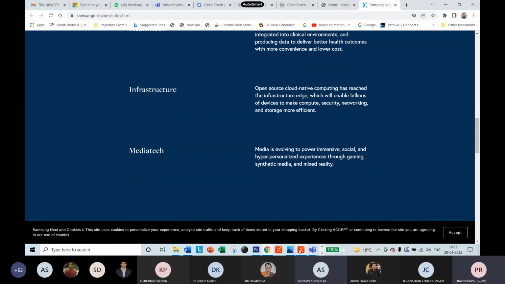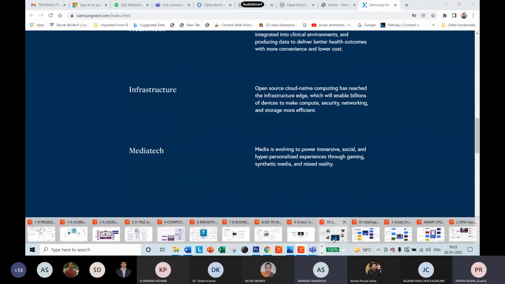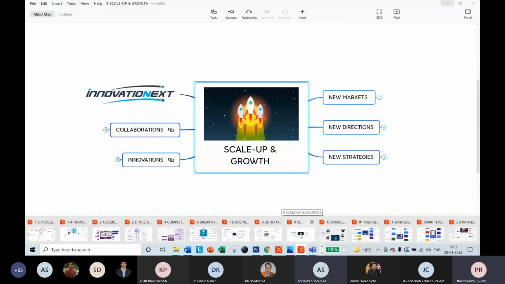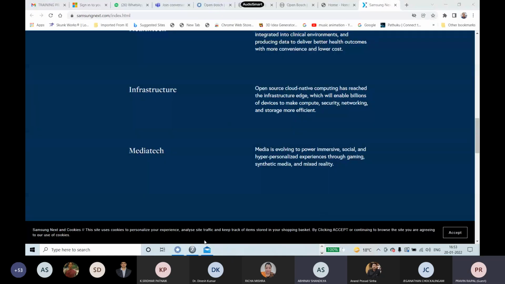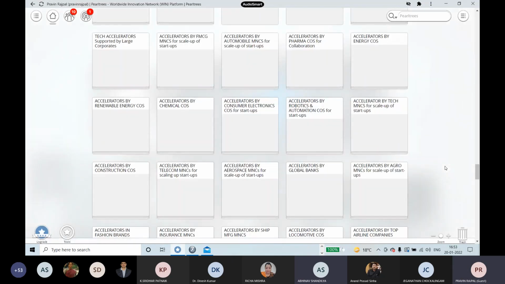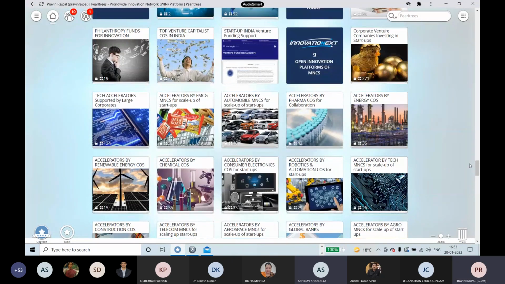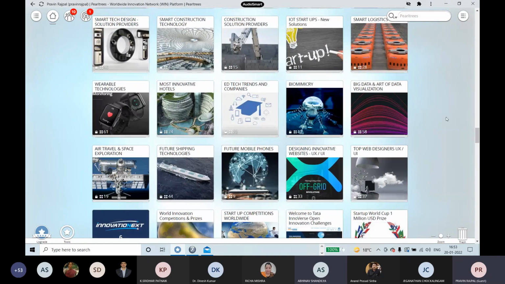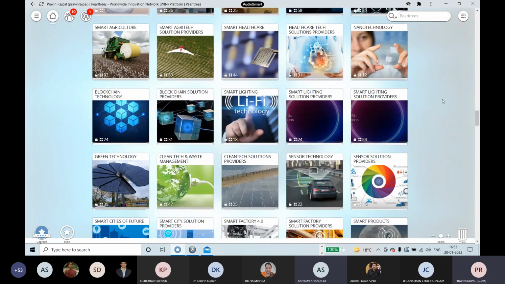So look into this and see how you can use these mind maps that we have shown you here for moving from an ideation stage to the whole space that you have today. And as far as the World Innovation Network is concerned, I think it's an ocean that we have. So explore it. Section 9 is very important. And these are only the idea to scale up tools, mind maps that we have shown. But there are, in the technology section, many other mind maps. So AR, VR, drones, please explore them.